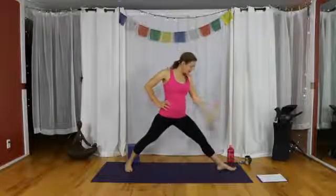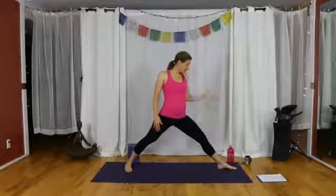So just to make sure you know where you're going, you want your right heel in line with your left arch. So you might have to move the foot a little. The second thing, you want your right knee and your toes to point towards the top of your sticky mat. Knees and toes always point in the same direction, and then you'll be in a good place. You're going to track right knee over the ankle. Now this is where having taken that wide stance makes a difference. If you start with your feet too close and you try to do this, your knee is going to want to go past the ankle. And in this position, not so safe.